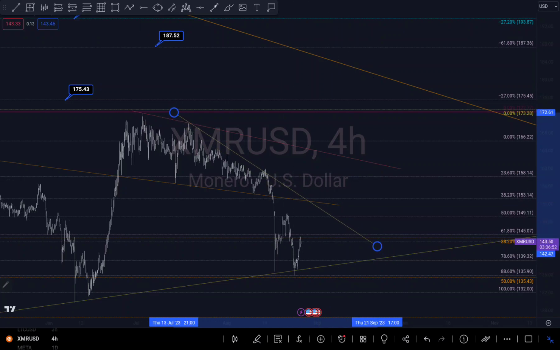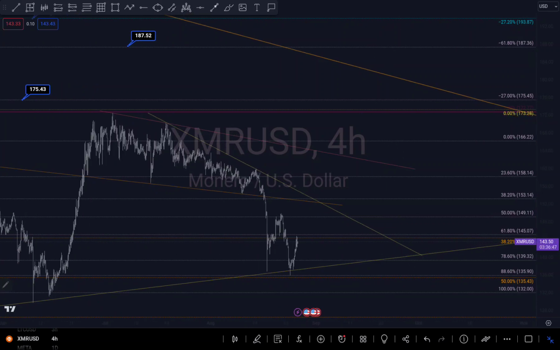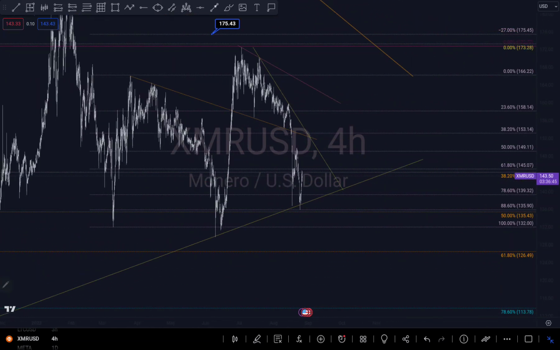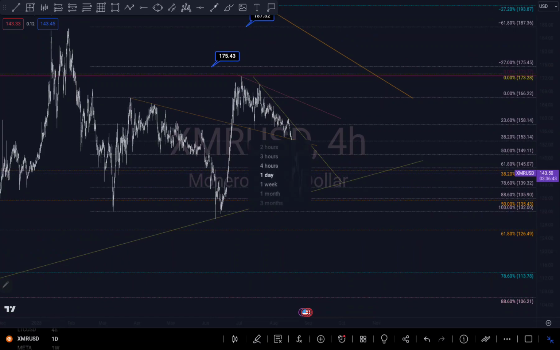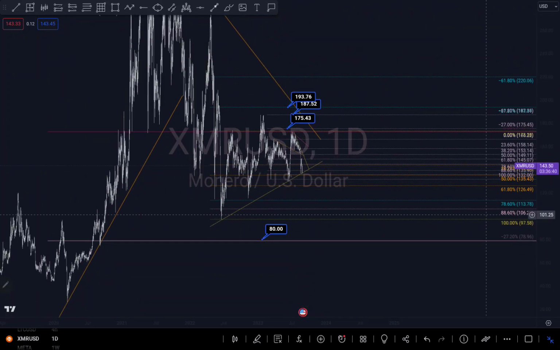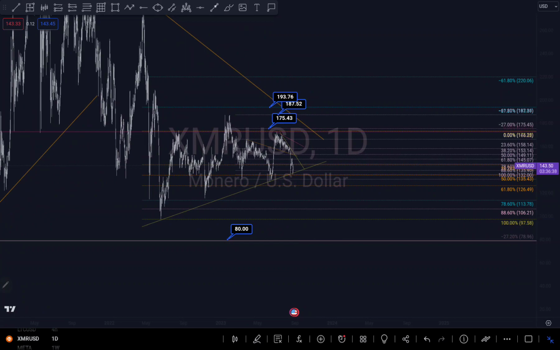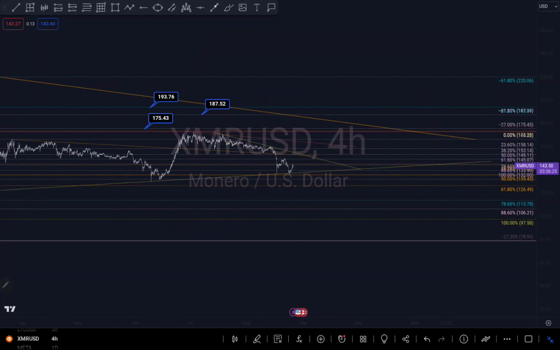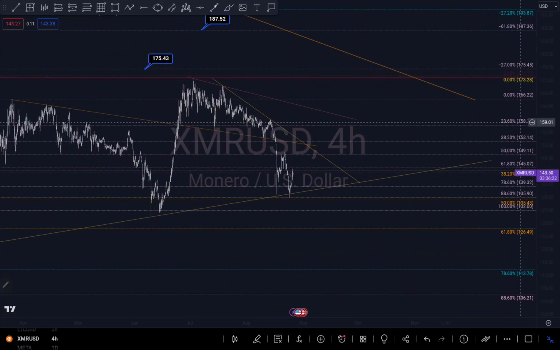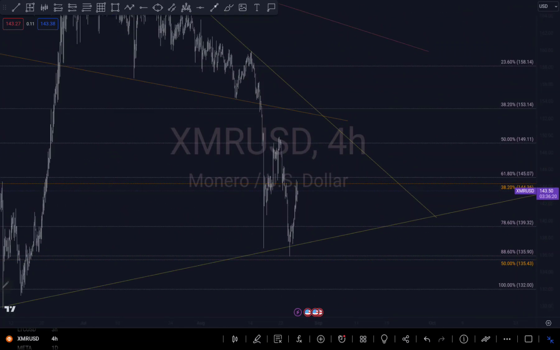So I can draw a trend line from here to here. We can see right around this area right here. If I zoom in a little bit, let me go to a bigger time frame. We can see that we are currently on an uptrend, and we are currently around a trend line where whenever we get there, we bounce. We can see when we got here, we bounced the first time, the second time, and we are currently around there for the third time. So that shows us a possibility that we might continue to push to the upside.